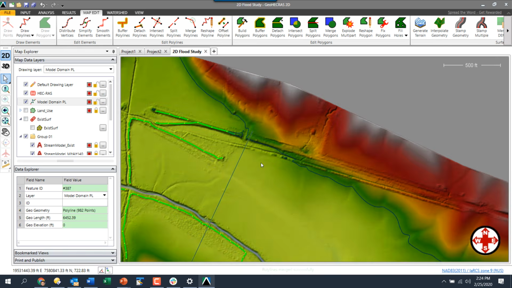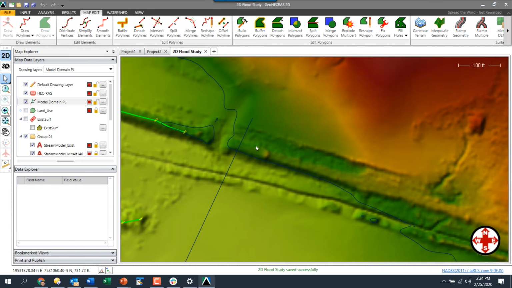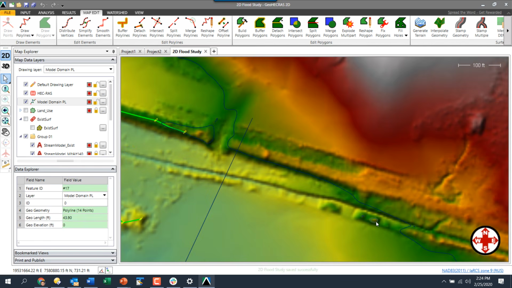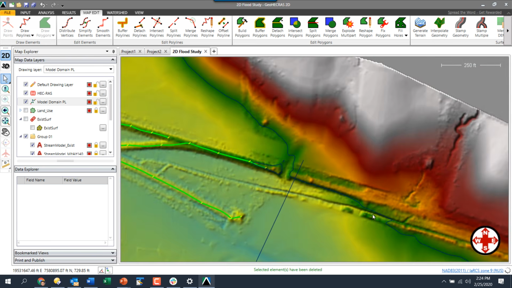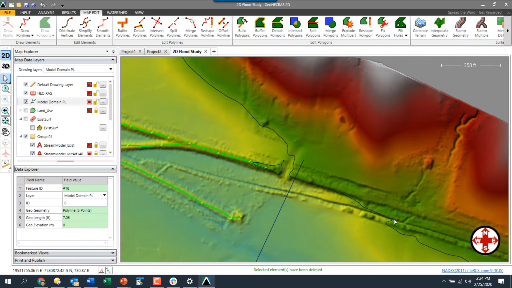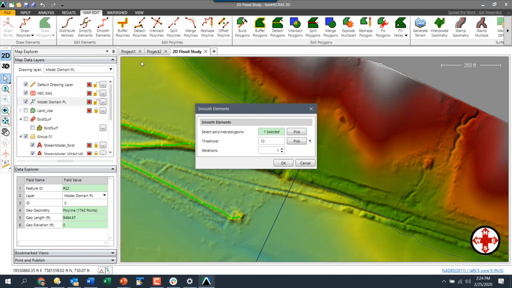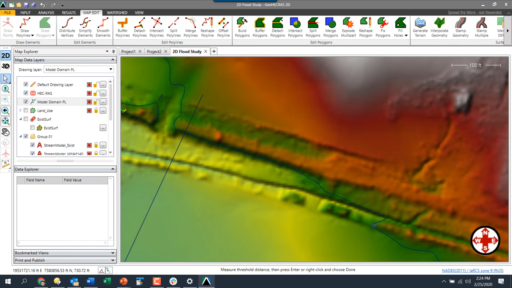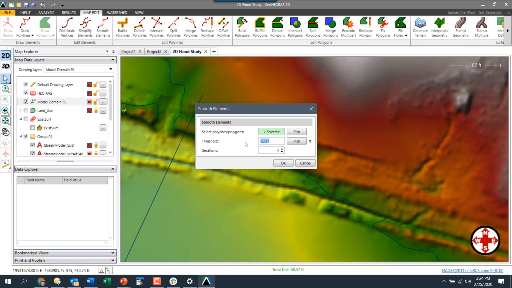So you can repeat that over here, right? Now we're going to have garbage in here. We've got to take out some of this garbage. And we might want to even smooth this line out a little bit. There's some more garbage there. We grab that line. I want to smooth that line, right? So what I can do is go over here to smooth elements, and I can give it a couple iterations here. And our threshold, how far? Let's just measure that. I'm going to assume something like from here to there. What is that distance? That's 60 feet. So we want to go like 60 feet. And we'll do 4 iterations. Hit OK.